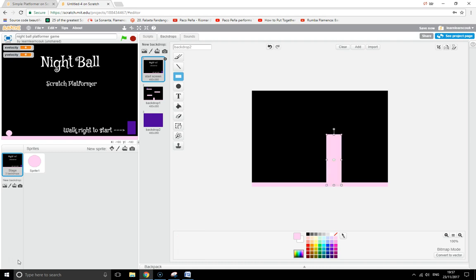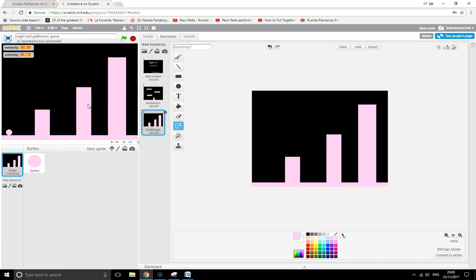There we go. Pink. Oops, that's probably a bit big. Let's do some small pink ones. There we go. Okay, so we've got all that. We've got the third level. And let's put our purple square at the top. There we go. Oops, that's no good. What have I just done? That one. Purple square at the top.